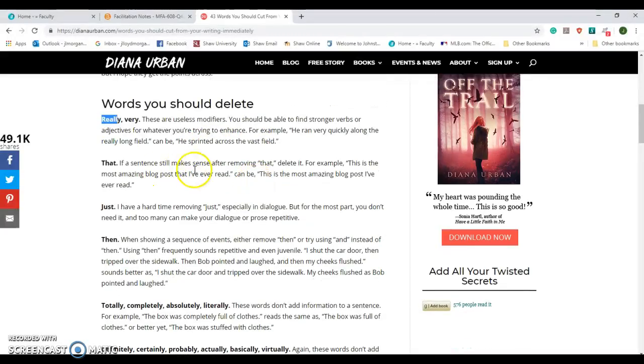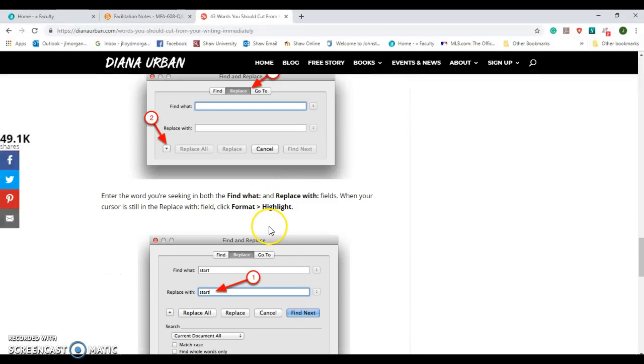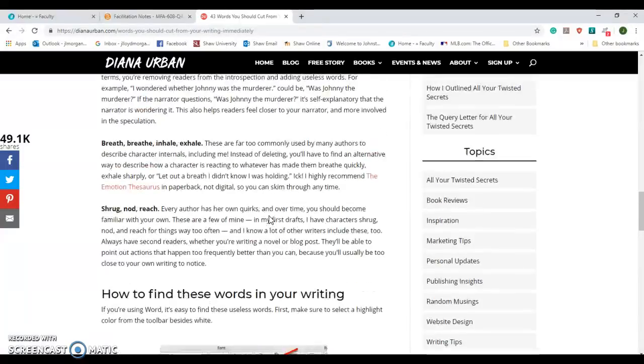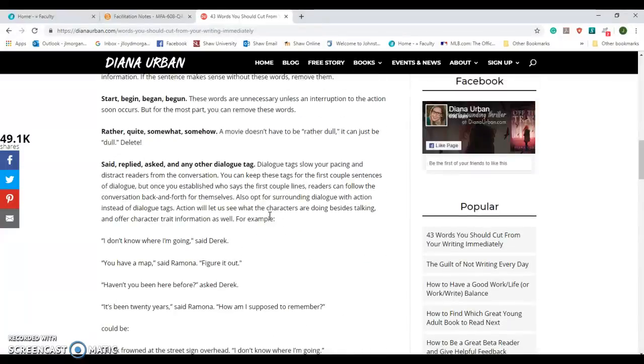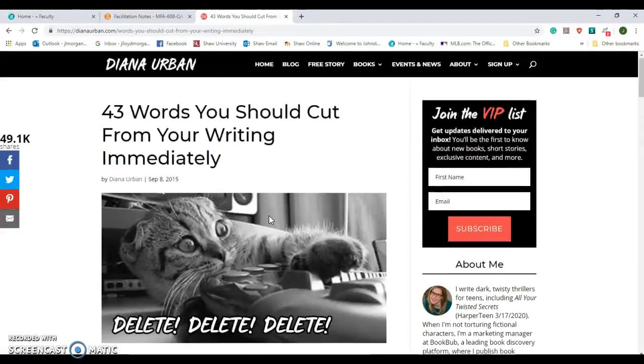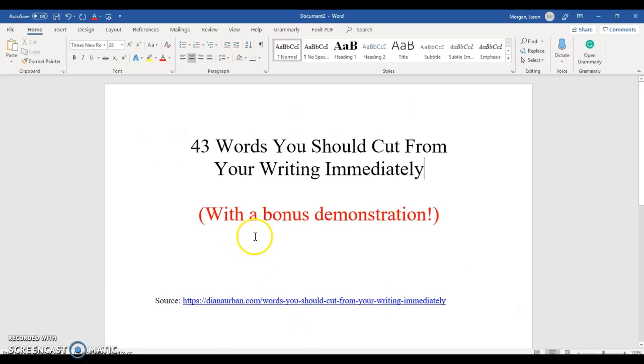But this goes on to show how you can find and fix these mistakes, using the find and replace all feature and stuff. And that's the bonus demonstration that I want to show you, how that works, but also how we need to be careful with that. So, in working on my latest book, and I actually have a sample of that. So we'll go back to here. So again, there's the link to that web page, some words that you should think about cutting.